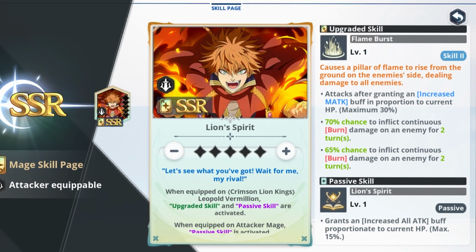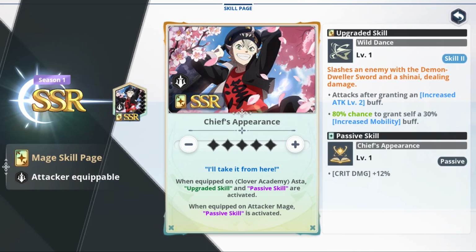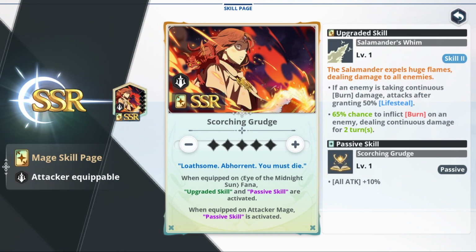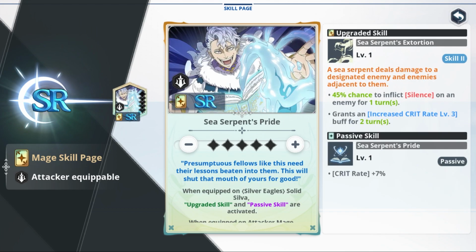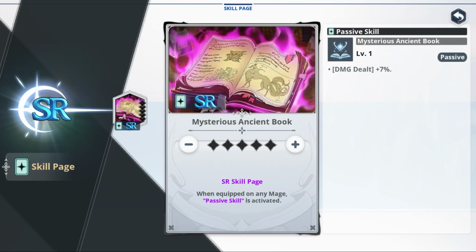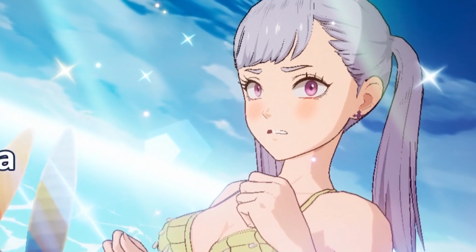So starting off, we have Leopold's Lion Spirit. This is going to give up to a 15% all attack buff. We have Chief's Appearance for the extra 12% crit damage. Respectable Rival for also extra 12% damage. Scorching Grudge is really great for the 10% all attack. The Captain's Dignity is also a fine skill page if you want to give her that extra crit rate. And then Sea Serpent's Pride is also another fantastic skill page for you to use. And then the more free-to-play options of Breath of Darkness and also Mysterious Ancient Book are really great things for you to use.